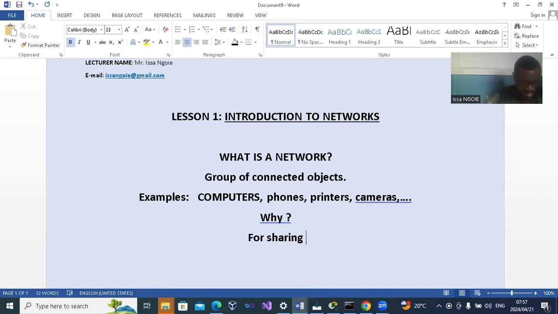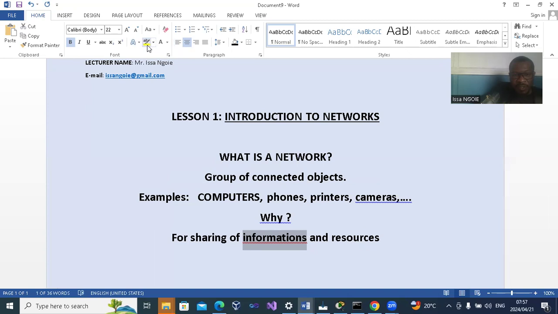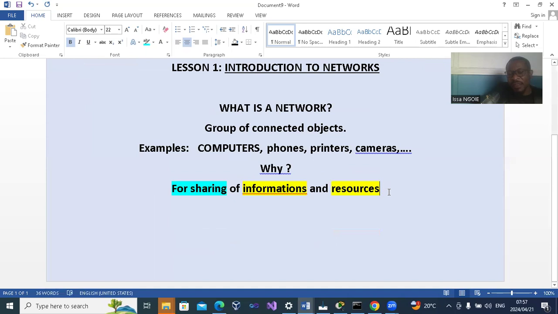Sharing of information and resources, right? Those are the two most important words you have to understand. So we are connecting those objects for sharing information and resources.